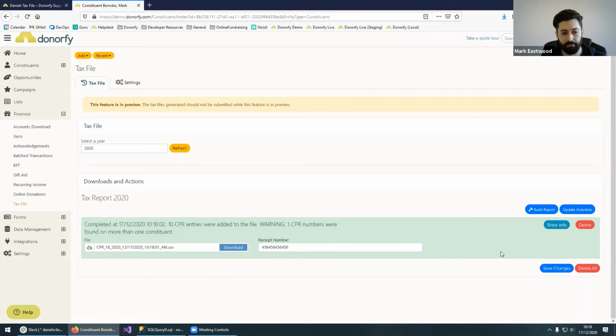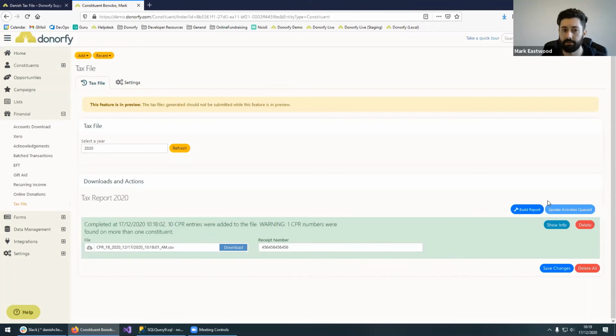I think the last thing to run through is the activities. So once you've built up your tax file, there's the ability to add an activity for all of the constituents who exist in that tax file, and that's done quite simply just by hitting update activities. So I'll click that there. You can hit that button at any time, and what it's going to do is just load in all of the tax files, look through all the constituents, and make sure that the 1 or 2 activities they've got are up to date.